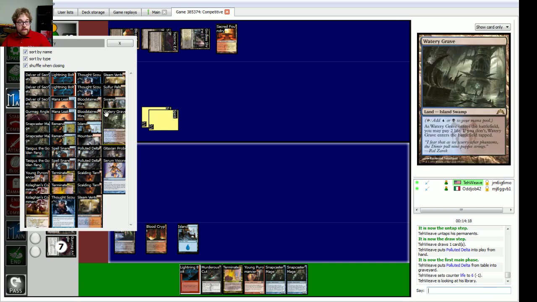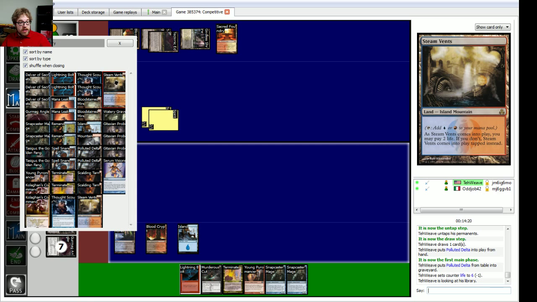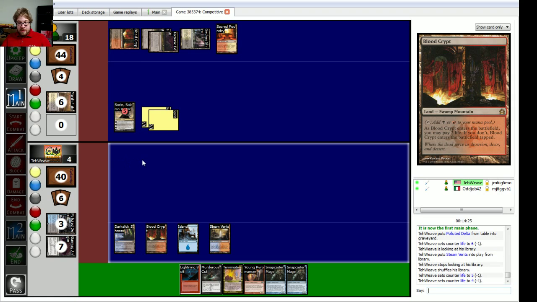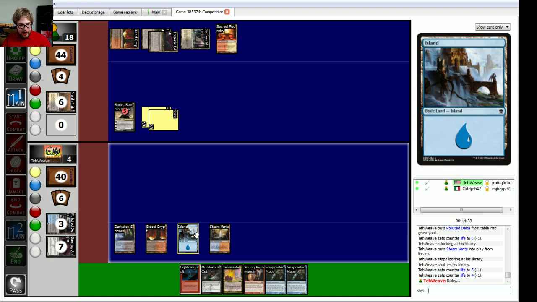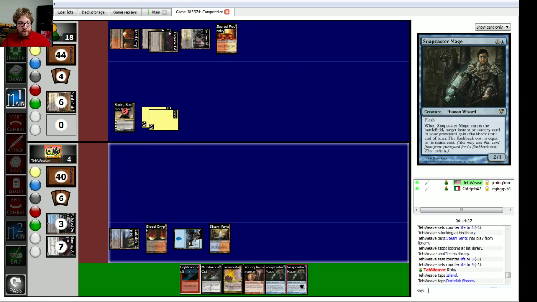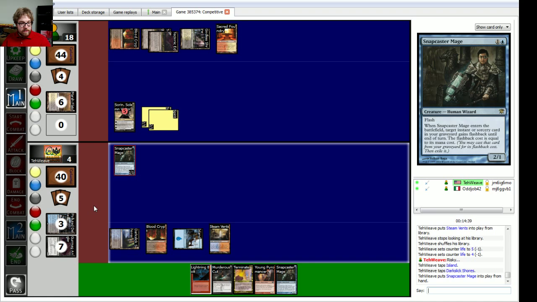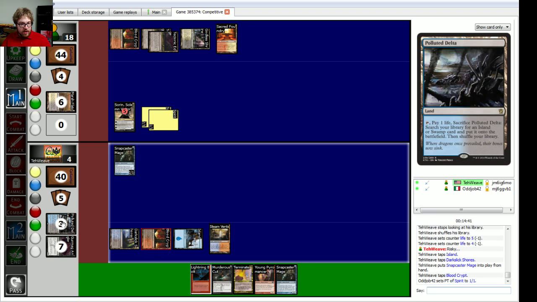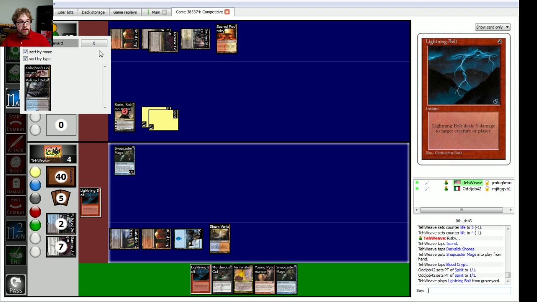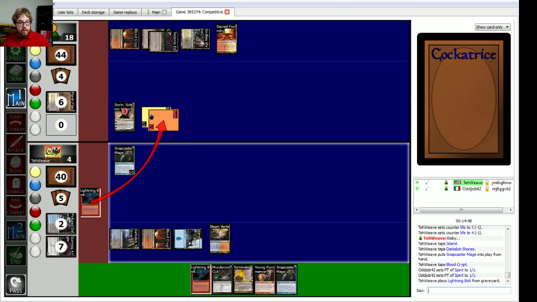View library. Steam Vents. Yep. Risky. I'm going to 4 life. That is really bad, but it's also, I think, the only way I can do this. So let's go ahead and tap these two for Snapcaster. Tap a Blood Crypt. View graveyard. Lightning Bolt. To one of your spirits.